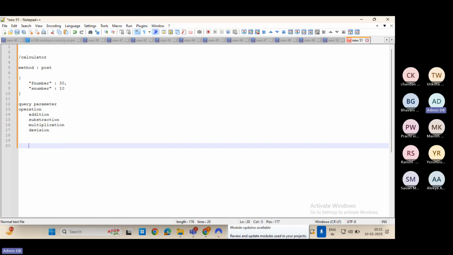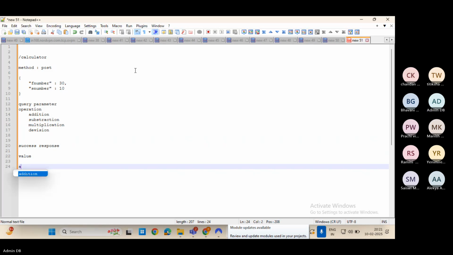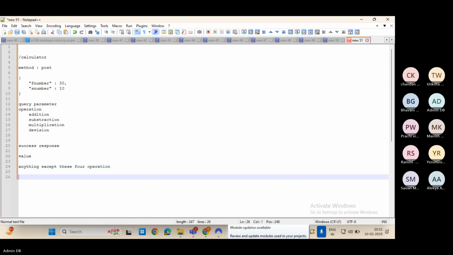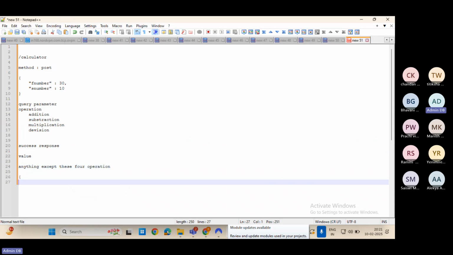In case of success, this is your success response. You will return whatever value comes. In case they pass anything apart from these four operations, what will you return?